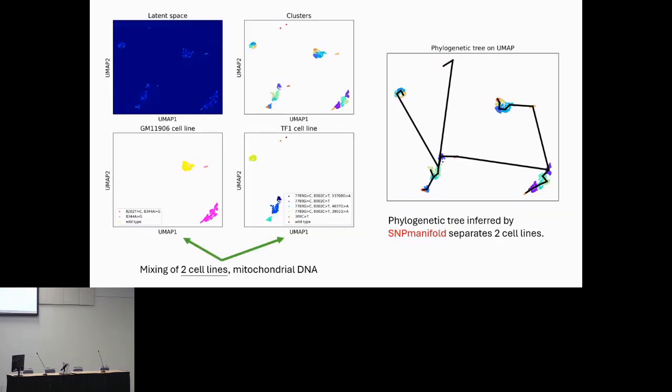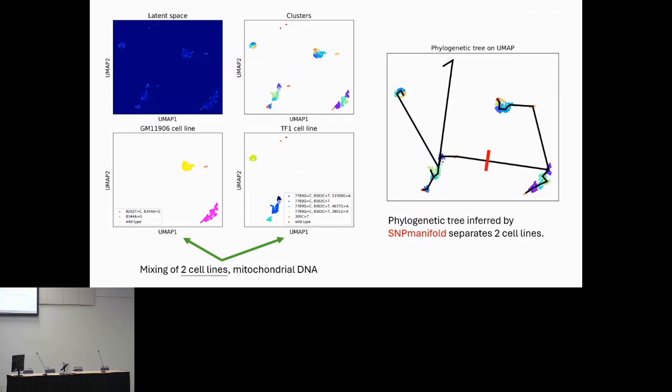And then this is the mitochondrial data set, which is the core mission of my project. This is a mitochondrial data set of 2 cell lines mixed, 2 cell lines from really distinct origins, mixed together to see what phylogeny can be inferred from them. Because there are 2 cell lines of distinct origins, and also inside each cell line there are somatic mutations, we want to infer the phylogenetic tree inside our latent space.